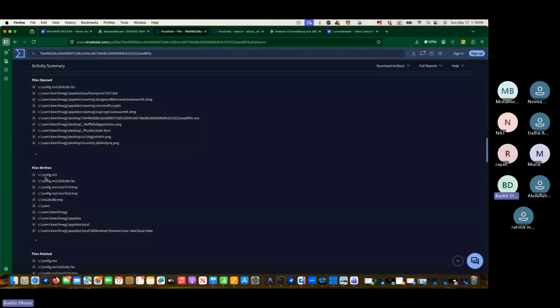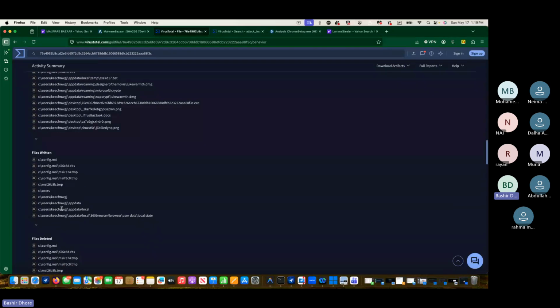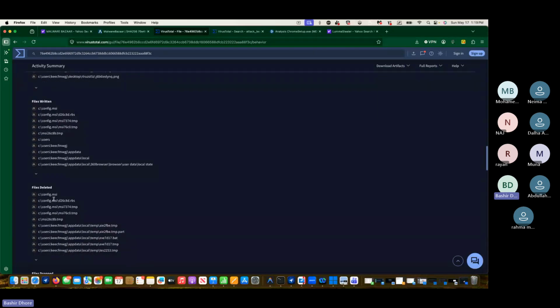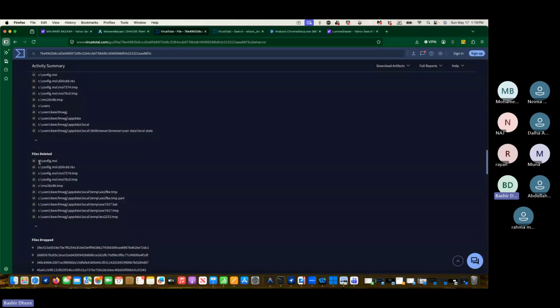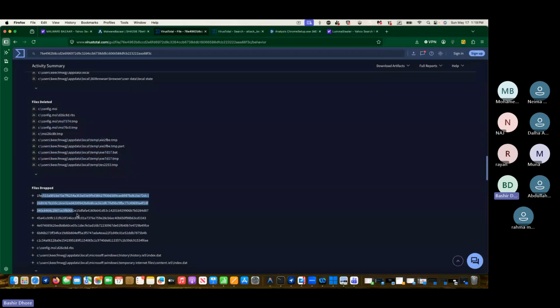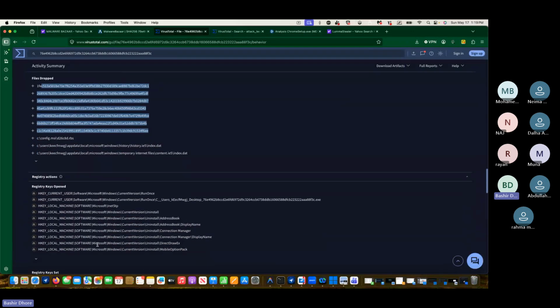Files written are right here. Config.msi, temp file. I think we saw this in the URL on ANY.RUN. We saw all these files. Files deleted, so it's actually deleting some other files right here. Files dropped. There's also those other files right here.